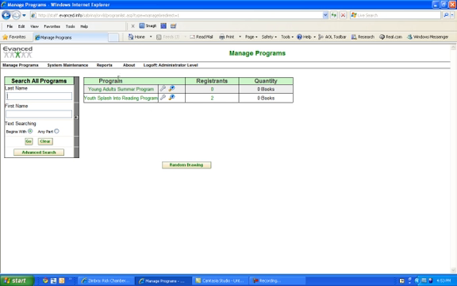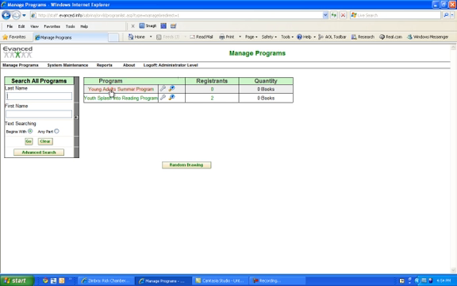Now, I may have different variables set up as to who and what is going on with these two programs, but they both can be deleted out of the system, however, in two different ways. As you can see, there are two registrants or two patrons already signed up for the Youth Splash into Reading program. And in the Young Adults, I currently have none.